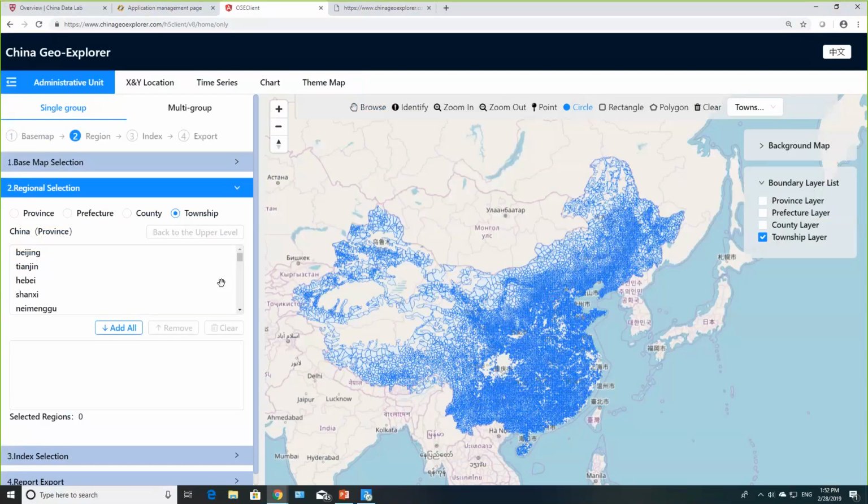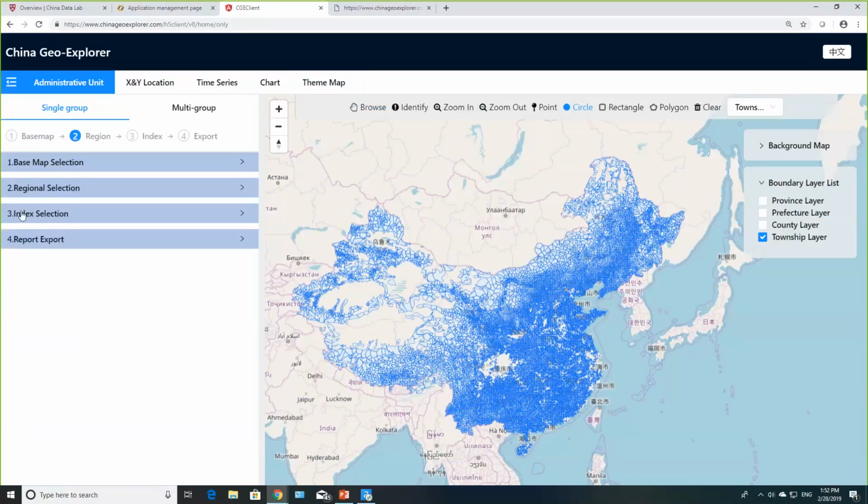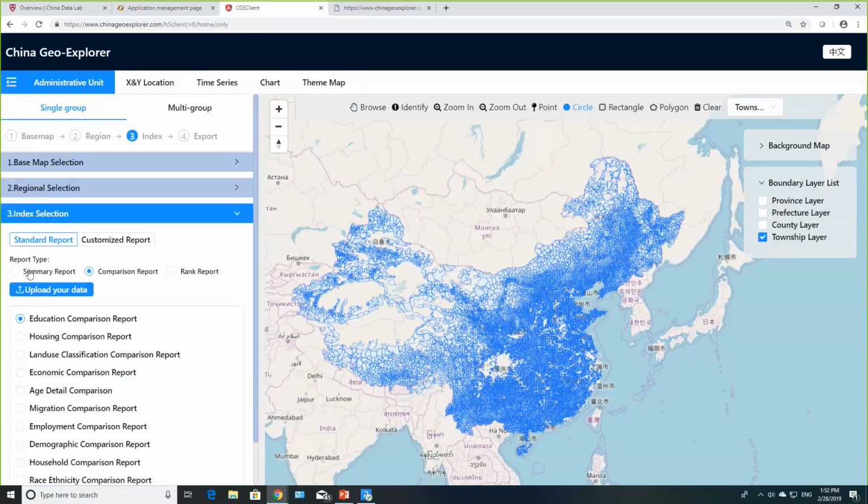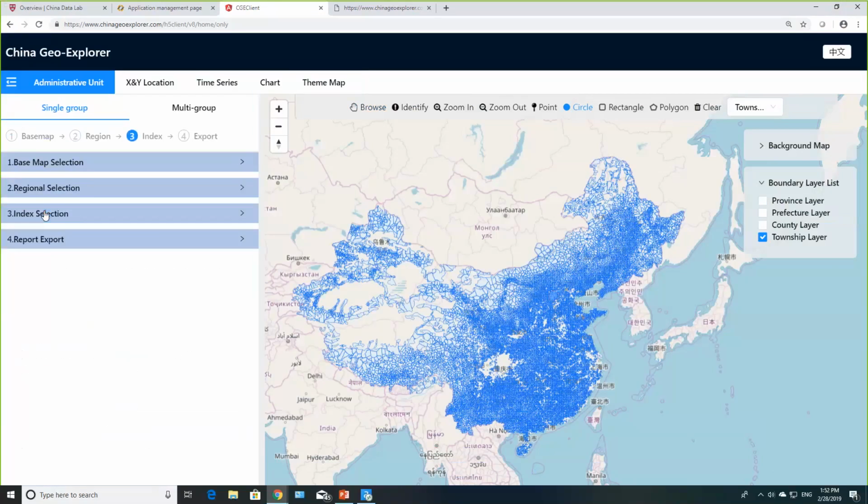I just use the mouse. You can see here the selection of the township data. Then you can select variables, and I just select one here. Then you can select the report. So there you extract the data for the township into the tables. Since it's a database, it may be slow.